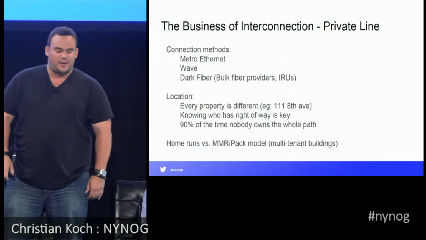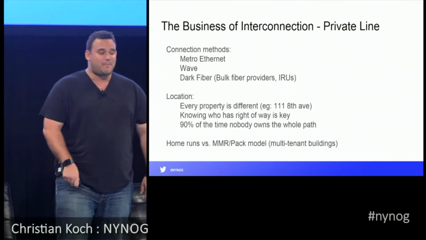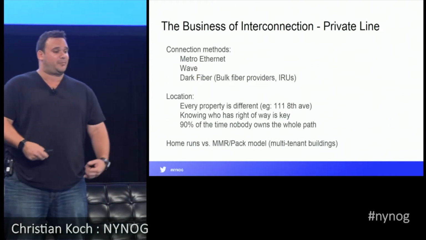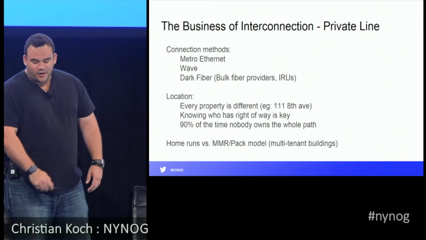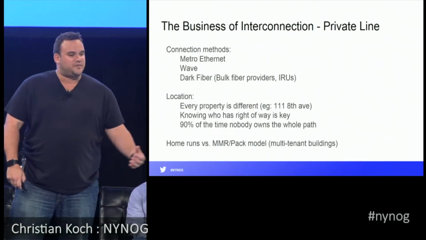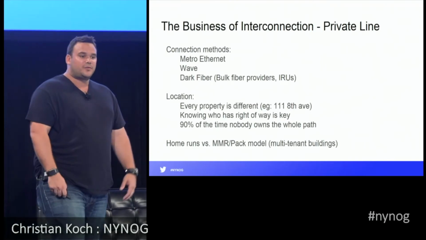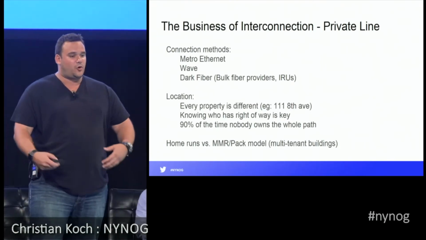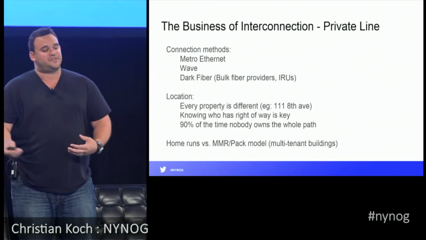So 90% of the time, nobody actually owns the whole path. Sometimes you're going to go through 2 providers, and that can cause major headaches, especially on the operational side, not to mention on the cost side. Then there are different things like home runs versus cross-connect packs, depending on the colo provider you're dealing with. So you can either get a home run between your network and the other network, or you get a pack of cross-connects that traverse the meet-me room.